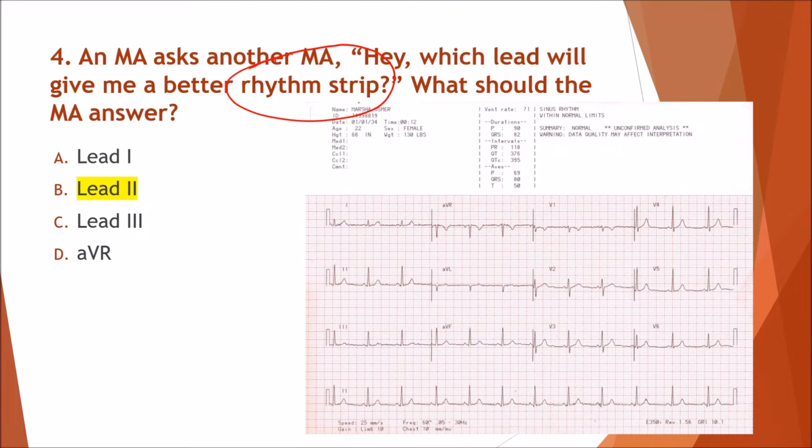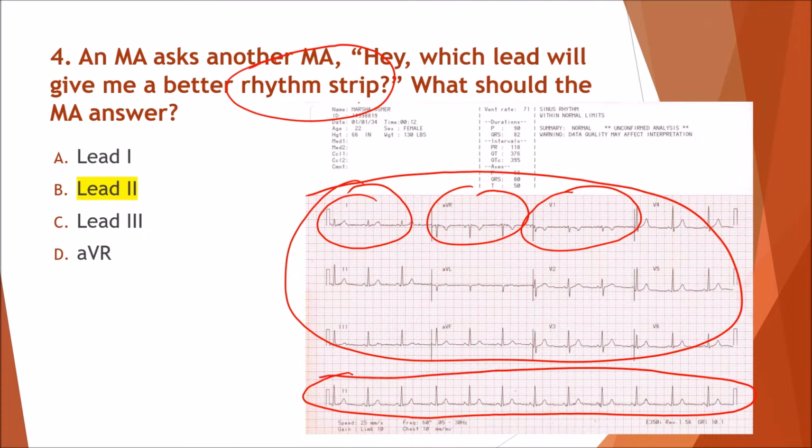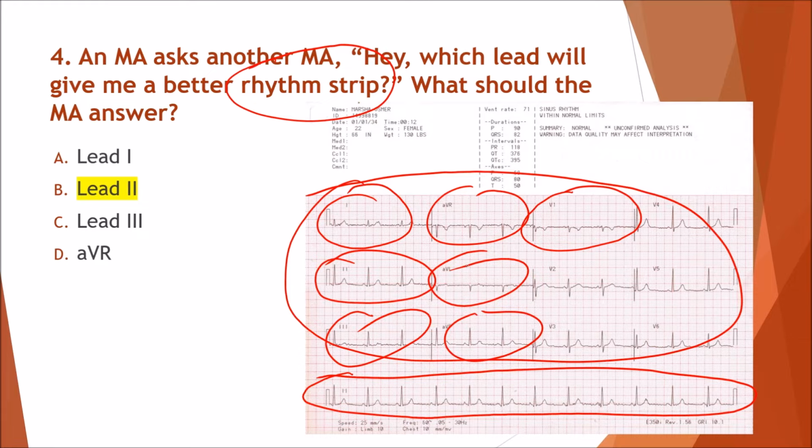So you're going to see that on the EKGs, the top part, where it gives you all the 12 leads right here, it only gives you a few seconds worth of rhythm, which is fine, but you will usually see on the very bottom of the EKG a big strip, and we call this the rhythm strip, and it's almost always lead 2. This gives the doctor just a better understanding of the actual rhythm of the heart, as opposed to just these little snippets that we can see up here. And it's almost always lead 2.